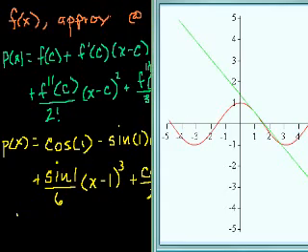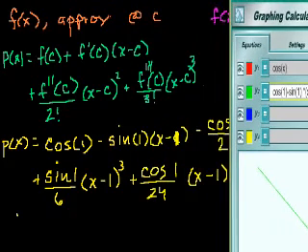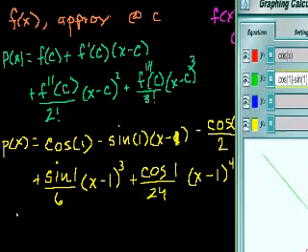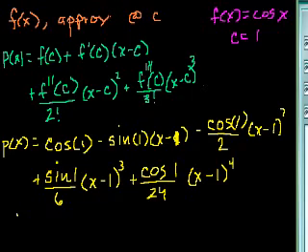And as you can see, I'm just typing in the actual terms. So let me type in the next term, just so you believe that I'm doing it. So the next term, well, I have to see it. So let me type it in. So the next term is minus cosine of 1 divided by 2 times x minus 1 squared. And let me graph it.